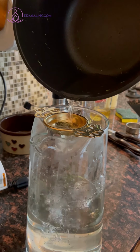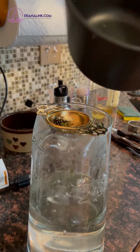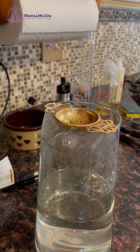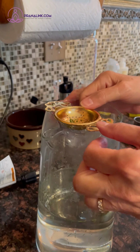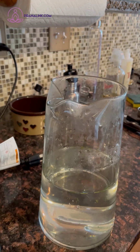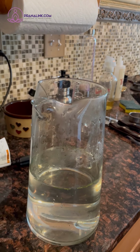And again, it doesn't have to be the white pine needle. It can be other pines, but please do your research and make sure you know what type of pine your tree is, and do research to make sure it's not toxic. So anyway, that's the liquid. It's ready to drink. I'm ready.